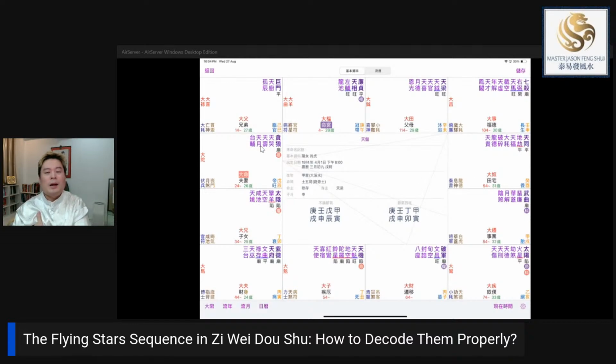For example, the partner that she was with is actually very attractive. Likewise, when we turn the point of launching of the flying star to be within the domain of the Wu Chen, Tanlang itself is likewise a peach blossom star. And when it's paired with Hua Lu, it will further enhance the attractiveness of that partner. So Tanlang is paired with Hua Lu. We can see that yes, indeed her partner is very attractive, but nonetheless, we can also see that within the spouse domain, there's this Tian Ku, which is a sky crying star, or heavenly cry depression star, so to speak.